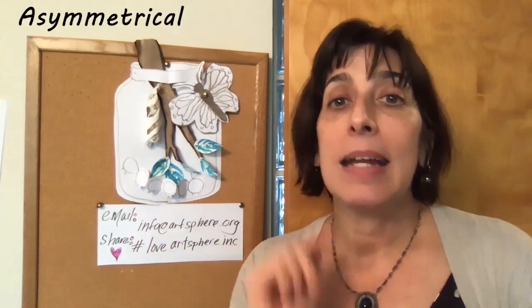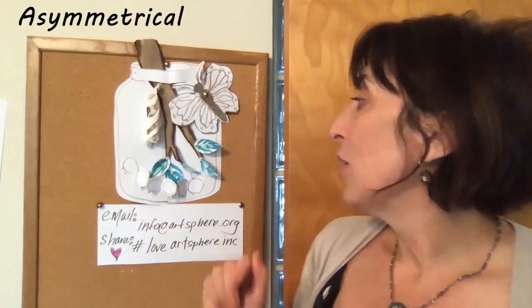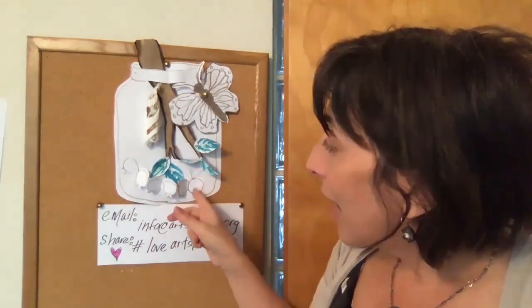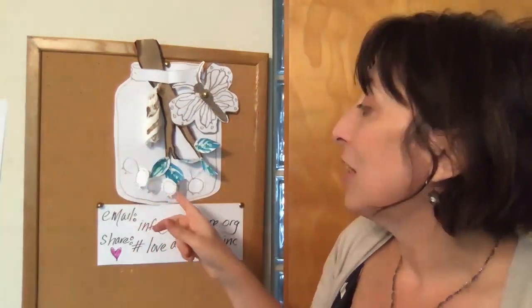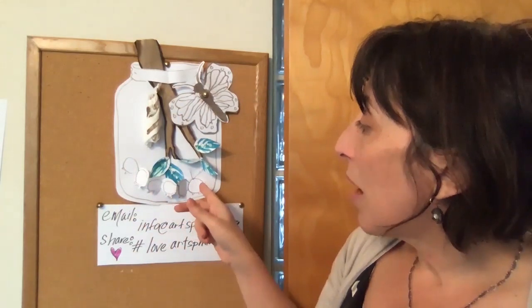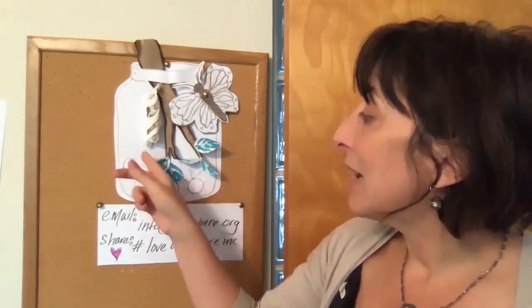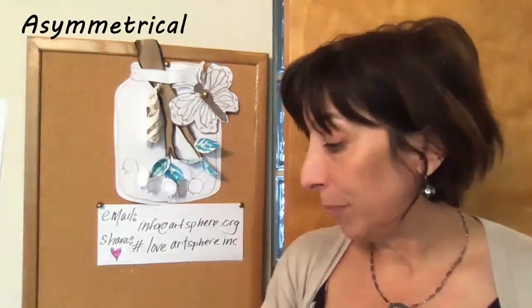That makes that asymmetrical. We are also going to be doing a caterpillar. The caterpillar we're going to be folding as well, but because it is going to have antennas on one side and not the other, it is going to be considered asymmetrical.